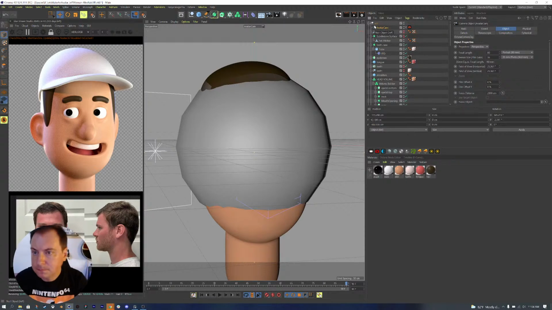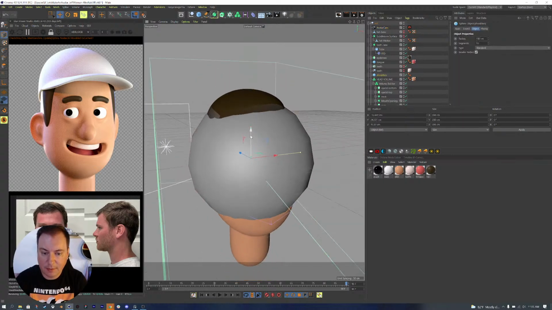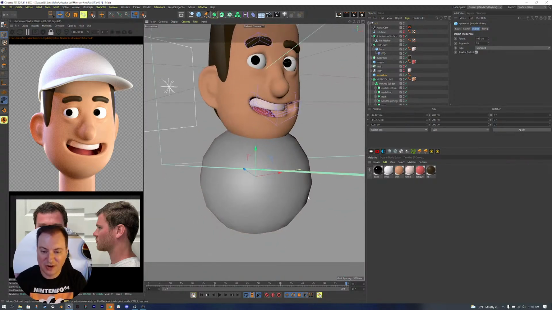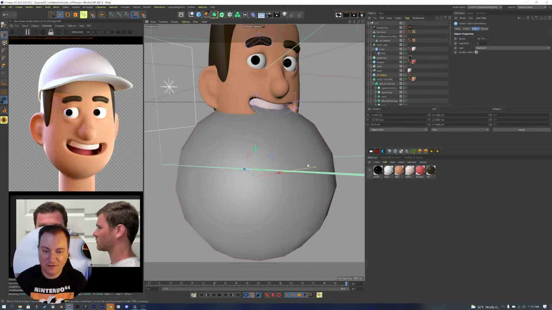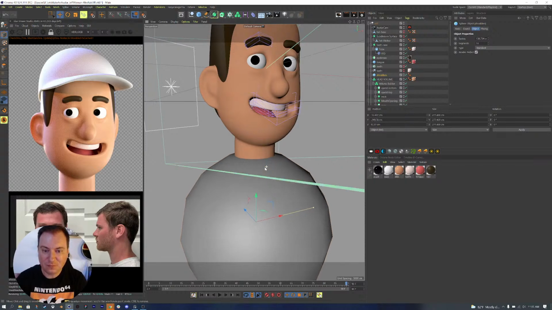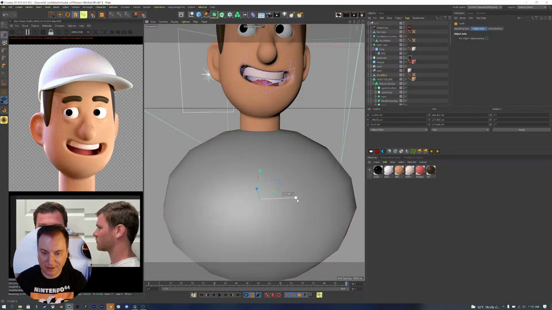So now we have two different cameras, because we're going to change the angle a little bit. Let's get this positioned right by turning off the camera view and positioning this where we want for shoulders. And this is super simple. I don't go crazy trying to model the body if there isn't going to be one. So basically just positioning this where their proportions look right, and I make this editable and then just distort it.